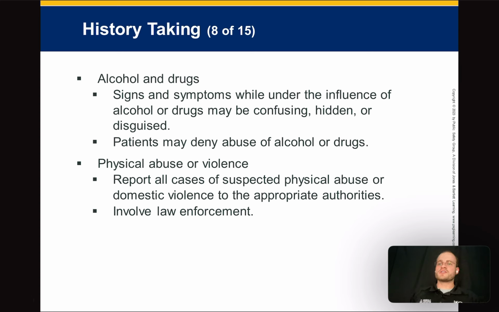So alcohol and drugs: the signs and symptoms while under the influence of alcohol and drugs may be confused and hidden or disguised. So what does this mean? It means drug patients are difficult to assess, okay? Intoxicated patients, drugs or alcohol, are difficult to assess accurately because it could mask their pain, it could mask their cognitive ability to answer your interview questions. So keep that in mind.